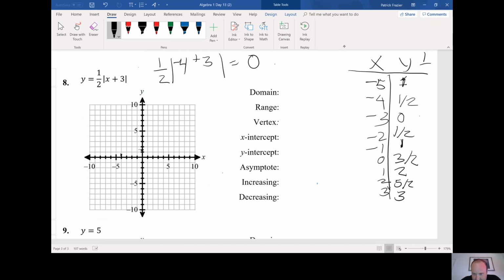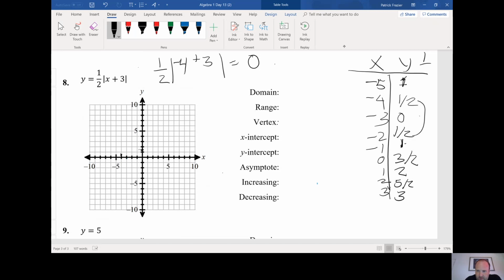So we don't have a pattern, because on the other side there is a kind of a natural pivot point where we can discern, extrapolate what the next number will be, because there's a pattern on both sides of said pivot point. But at -3, when x equals -3, y equals 0, and if we go back or go forward, when x equals -2, y equals 1/2, and then go back to -4, when x equals -4, y equals 1/2. So these two equal each other.